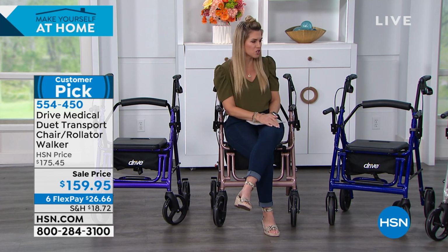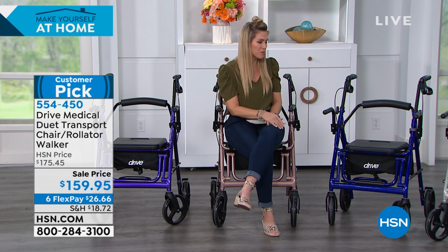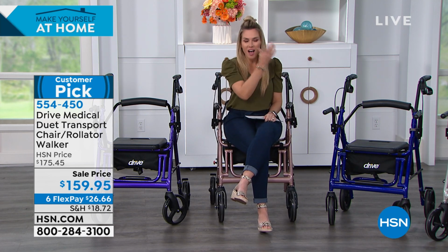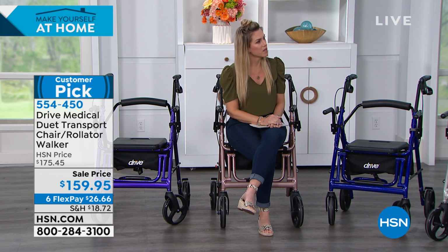And I love that this is so feature rich. The wheels, the brakes, the comfy seat. You've got even a place to be able to put things. There's almost like a purse down here, a little bag. So I'll let Matthew, I have such a personal passion about helping people, and I want you to help yourself first. So I really think this does that.